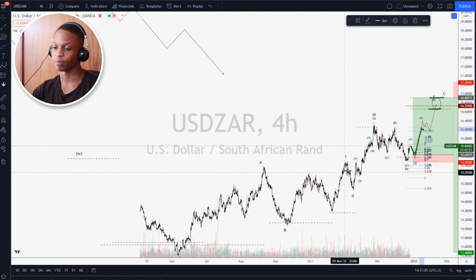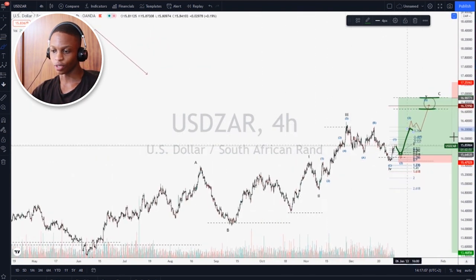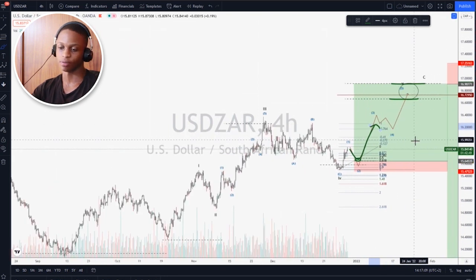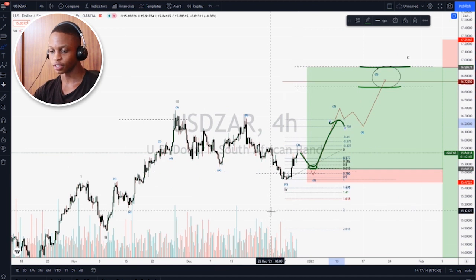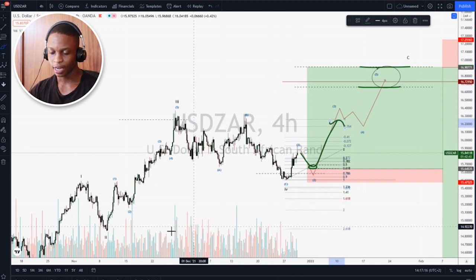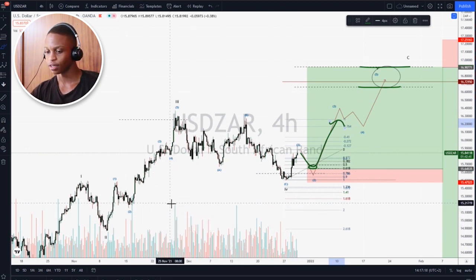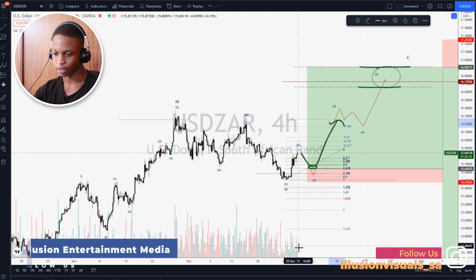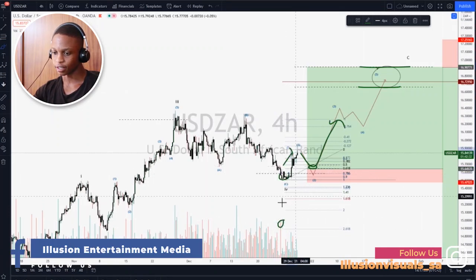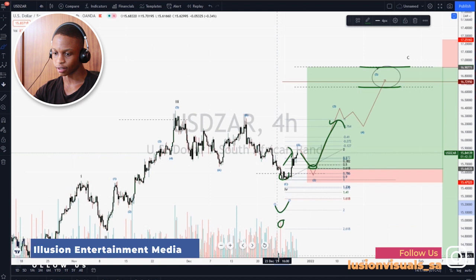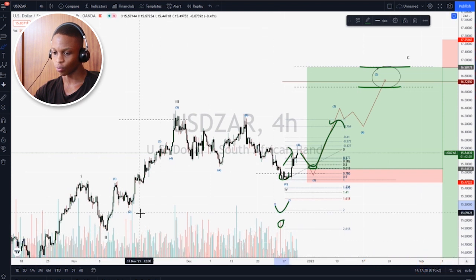We adhere to the rules, and notice that I do have volume levels down here because I also want to understand what the volumes look like at this juncture. You understand? What do they look like? What is happening? Is this a third wave? Indeed, is it a third wave? And that volume peak there is telling me that yes, it is a third wave.